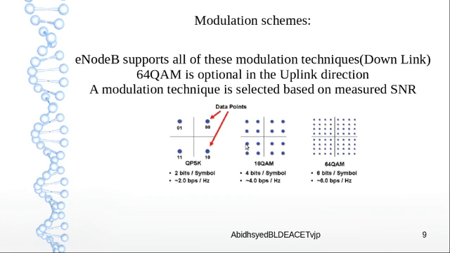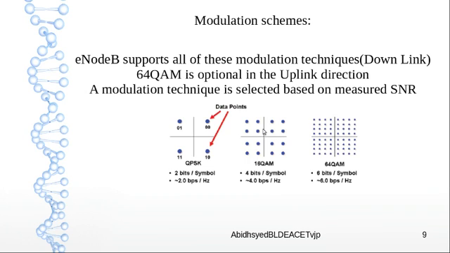What I just said, you can see here. Here I have combined 2 bits: 00, 01, 10, 11. If it is binary, you have only 2 values, 0 and 1. Here it is quadrature, 2 bits per symbol, so the data rate is 2 bits per symbol. Here we have 4 bits per symbol, as you can see, 4 bits being combined. Accordingly you call it 16 QAM.